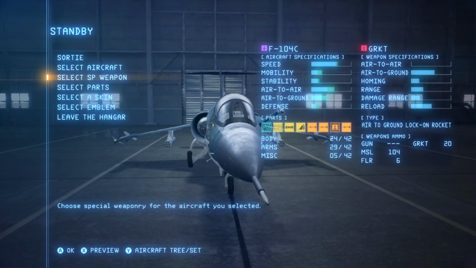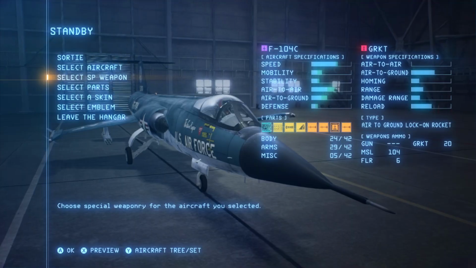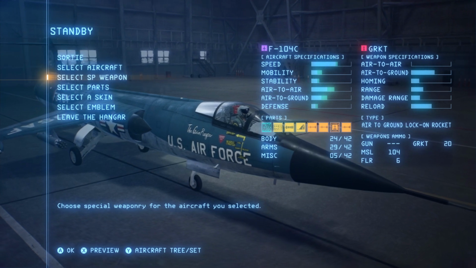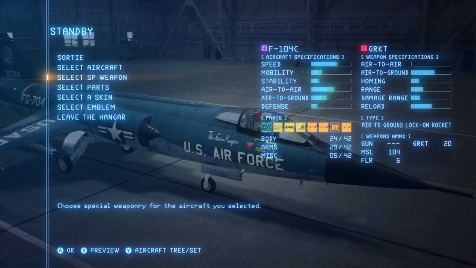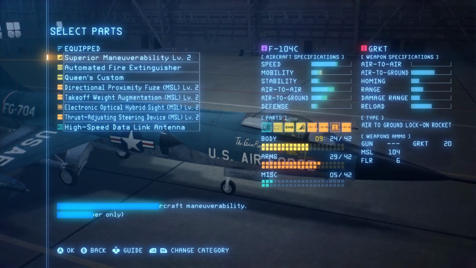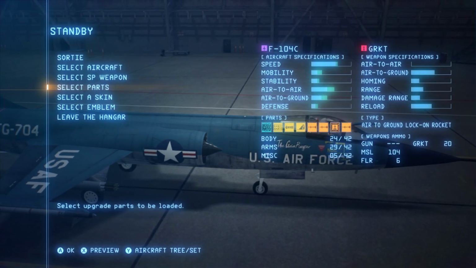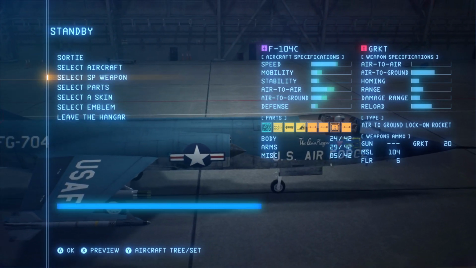Now, as for our weaponry, the Starfighter's standard missiles are the AIM-9M Sidewinder, although this one might actually be the AIM-9C. Normally we would get 64 of them. However, I think I've got a part on here that... Yep, takeoff weight. So, thanks for that part, we have 104 Sidewinders. But normally it'd only be 64.